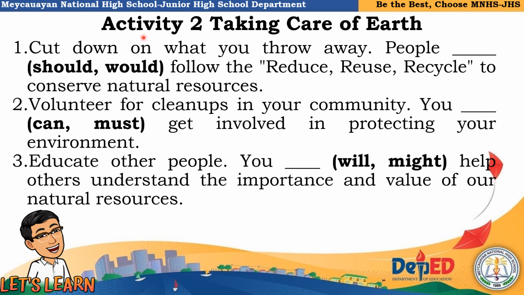Let's have activity number 2, taking care of Earth. In this activity, you have to choose the correct modals in parentheses. Number 1, cut down on what you throw away. People, blank, should or would follow the reduce, reuse, recycle to conserve natural resources. I give you 5 seconds, or you may pause this video to answer.